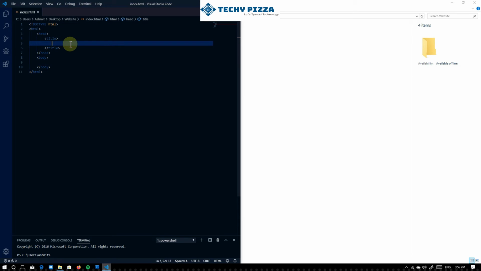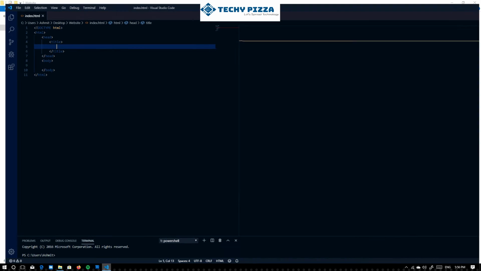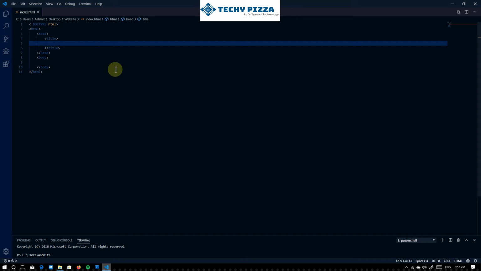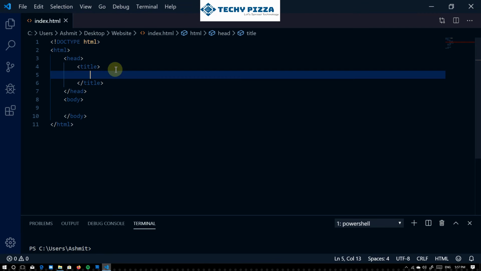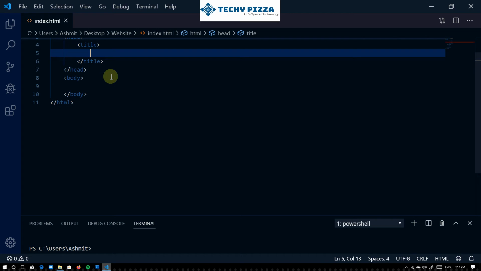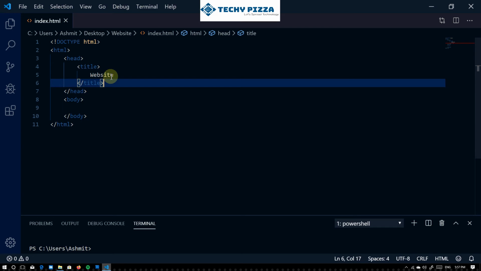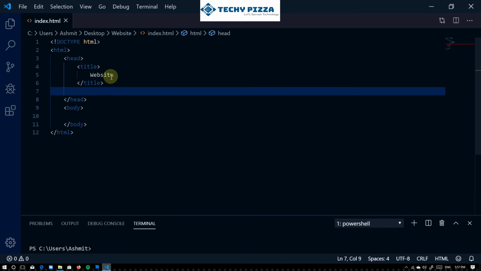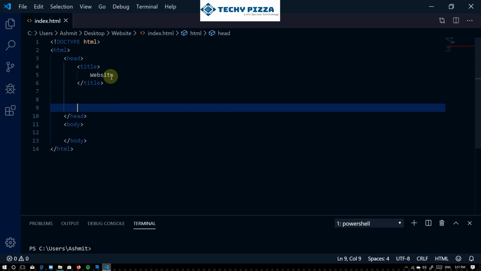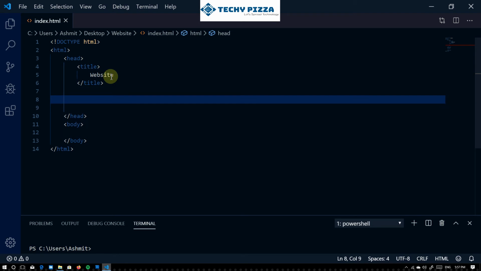Alright, so now that the structure of the website has been written, wait, let me zoom in a bit further. Now enter your title. I will give it a website, and then in the head tag, you have to insert two meta tags. One is meta charset equal to UTF-8.